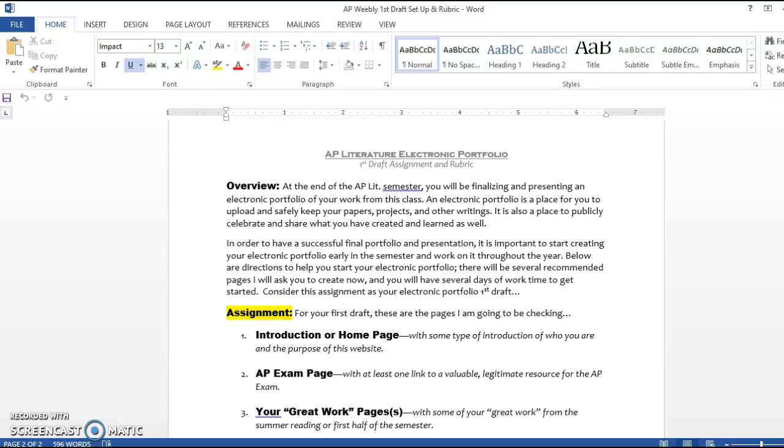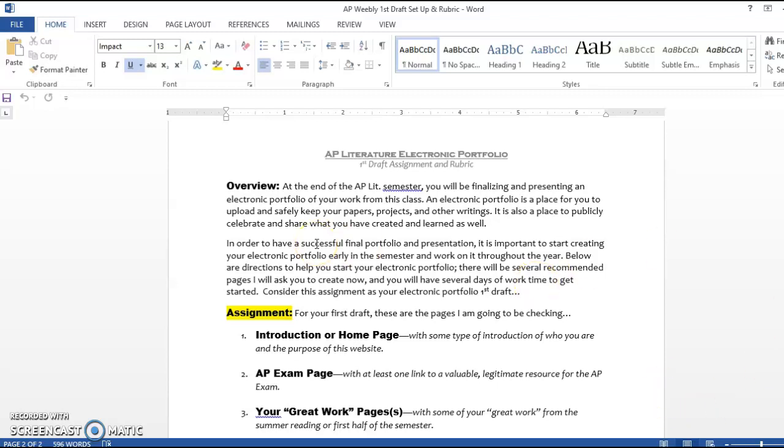Today we're going to start our online portfolio. This portfolio is something that we return to throughout the semester and next semester. It is also what serves as your final exam portfolio and presentation. So you're going to see some examples today that are the full portfolio, but you are only focusing on 3 aspects.